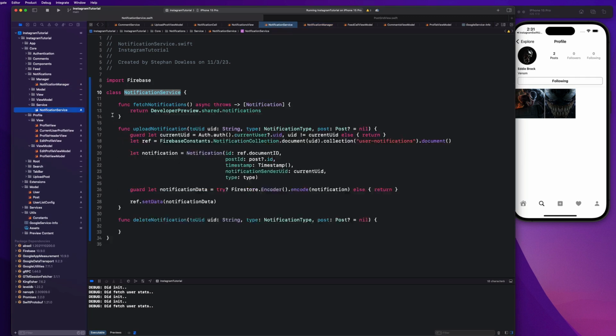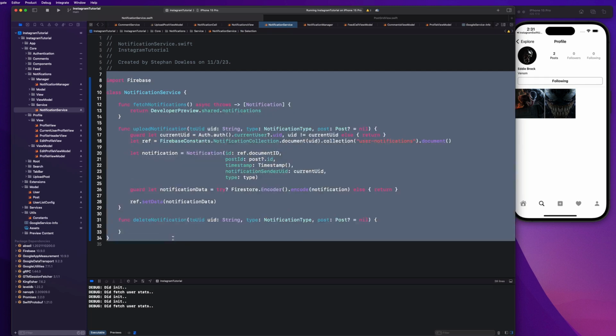You could have made your notification service have a shared instance here. I just prefer not to do that because we are going to be using dependency injection here to inject this service into our view model. I want to show you guys really professional, proper service architecture here. Up to this point in this course, we haven't really done things the perfect way that you should in a production app. We have some shared instances, and that's typically frowned upon in terms of architecture. And we have concrete implementation of services inside of view models. I'm going to show you guys the right way of implementing a service, of how it's really done in the pro world. And I also have a full course that breaks that down, guys.